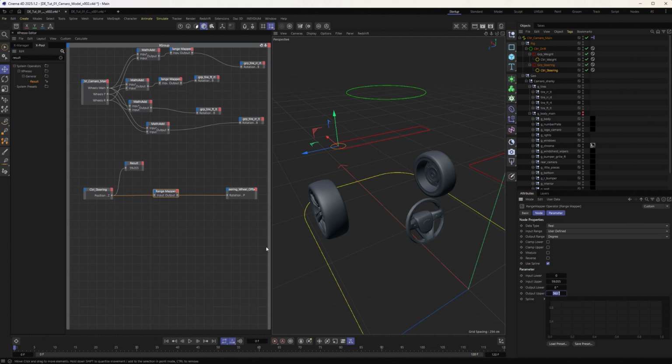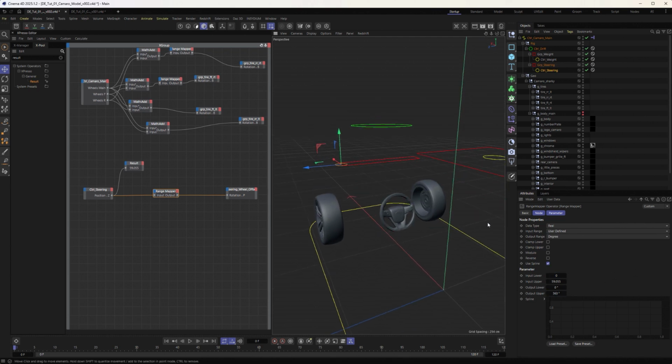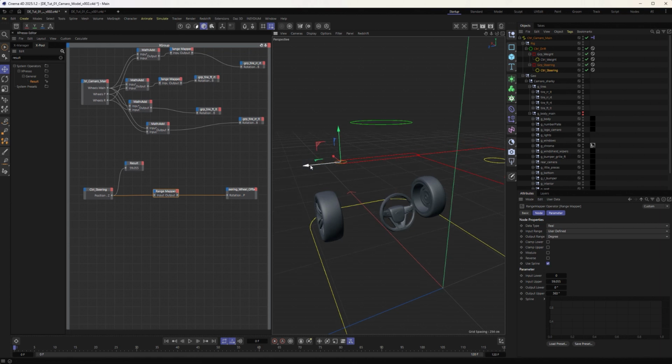For this part, I want to just show you what this is going to do as it is right now. So first of all, from the middle, it's still going in the opposite direction, which is easy to fix. This is just a matter of adding a negative sign here, and that will fix the rotation.